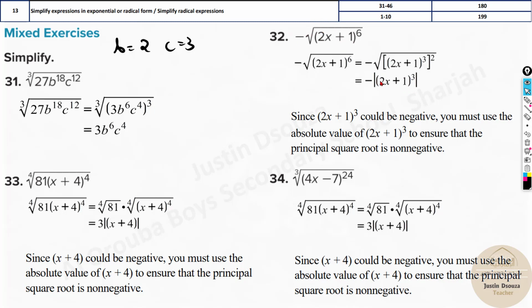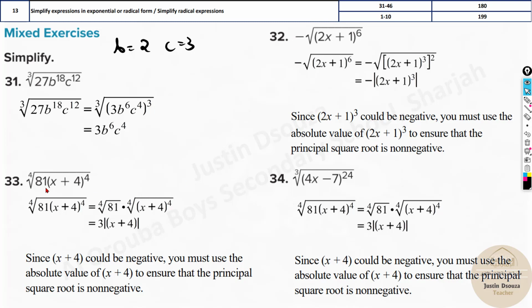It is wrong, isn't it? Because the domain over here, whatever is inside the square root, can only be greater than or equal to 0. Over here, it can be any real number. So that's why we must write this modulus symbol. Modulus means whatever this answer is must be non-negative. Because we had a square root, whatever is inside cannot be negative. The domain must be restricted. That's why, see, this minus sign is outside, leave it as it is.